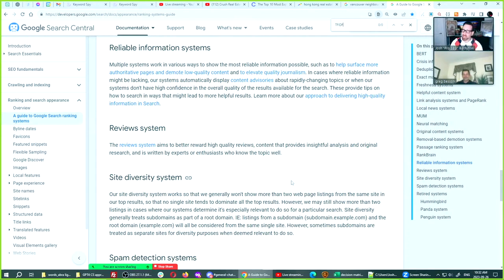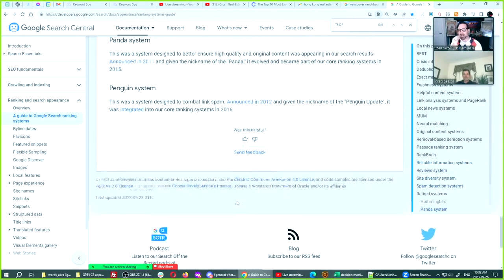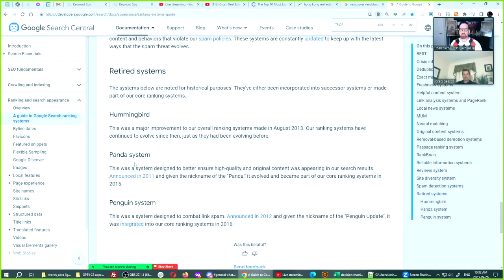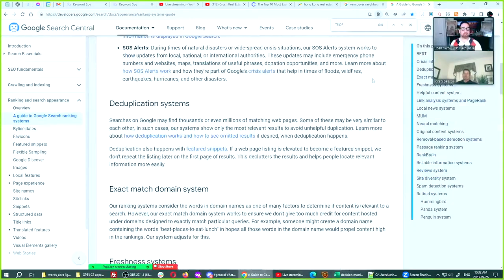Those systems, LSI and TF-IDF, are like 20 years old. They do not use these systems anymore. They're using their new AI systems, right? They don't even have Panda or Penguin anymore, or Hummingbird. They don't even use that anymore, quite frankly. So you need to get up to date. And these other tools are just quite simply not up to date. They're just not. I'm sorry. And so they promised the moon, but they don't actually deliver.